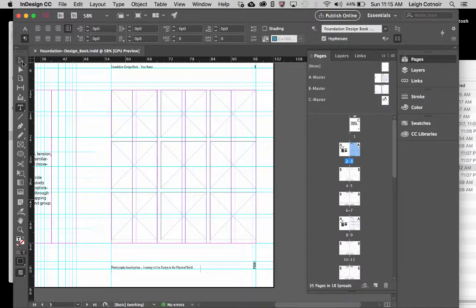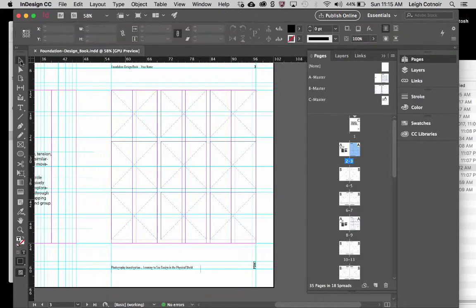So if you come over here and choose the black selection tool, you're going to see that you've got this space right here where you can add something, but you can't select it. The reason I can't select it right now is because this was something that was on the master.